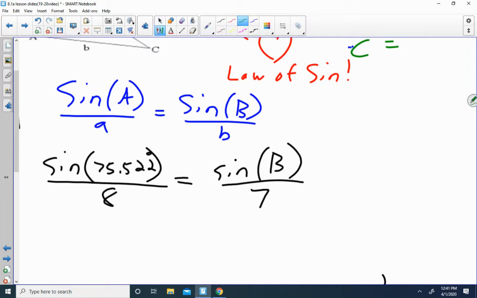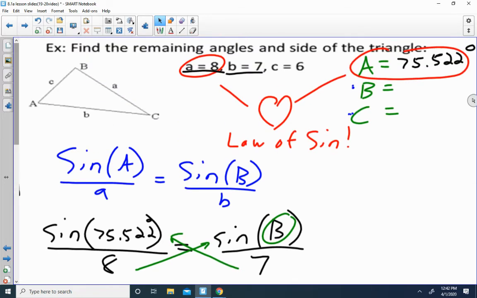And now you just gotta cross multiply and solve for big B. And at this point, you guys know how to do this. This is basically the same stuff from the first video. So I'm going to let you do the rest of the work on your own. And when you get your final answer, you should get that big B should be 57.909 degrees. Again, you guys know how to do the law of sines at that point. Just going to save me time in terms of the video. And that's how you find big B.